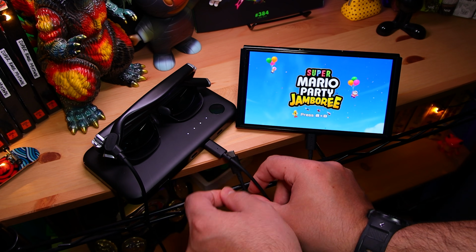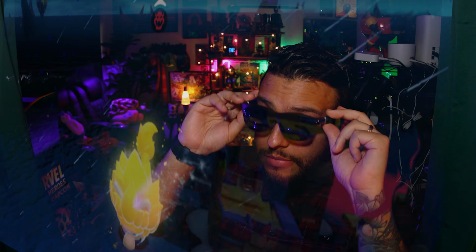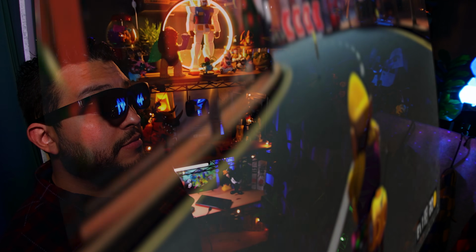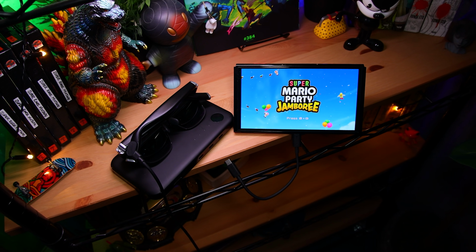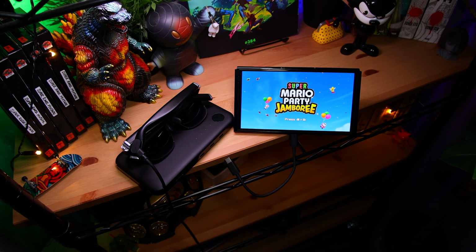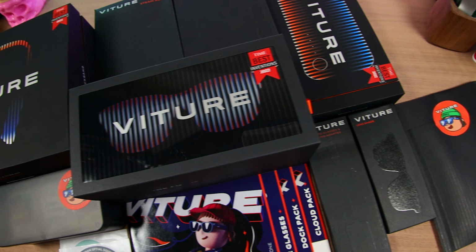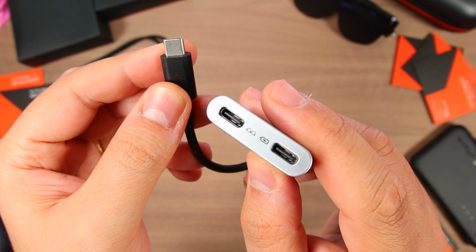Setup is simple. You plug in the glasses, the Switch, you power on the dock, and you're now playing on a massive screen inside these tiny glasses. It really gives you such an awesome cinematic experience. There's a lot I'm leaving out here, but out of all the ones I've tested, this bundle is easily the one I'd recommend for gaming, especially for the Switch because of how easy it is to use. On top of that, they also have a lot of accessories to upgrade the experience, such as a dock mount for the Switch, a bunch of useful adapters.